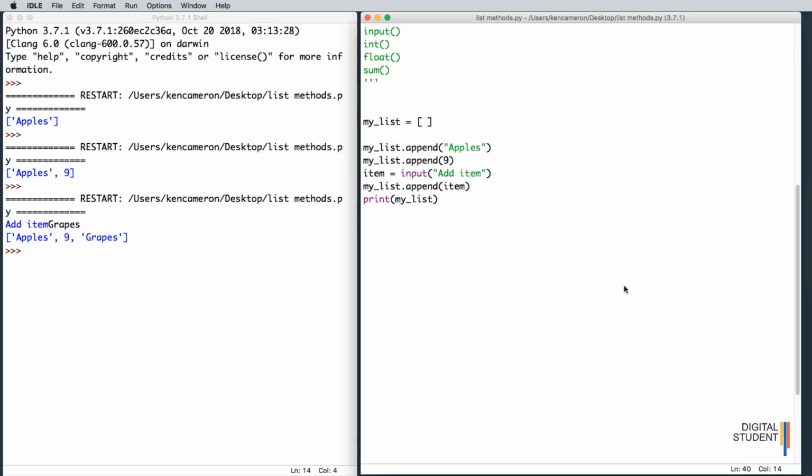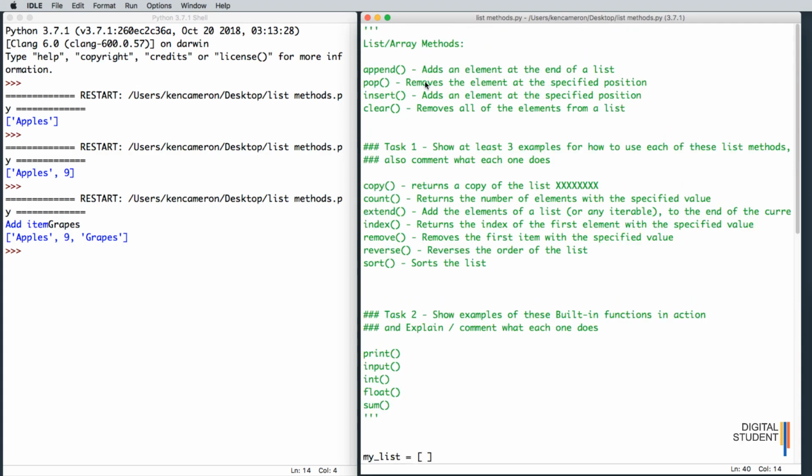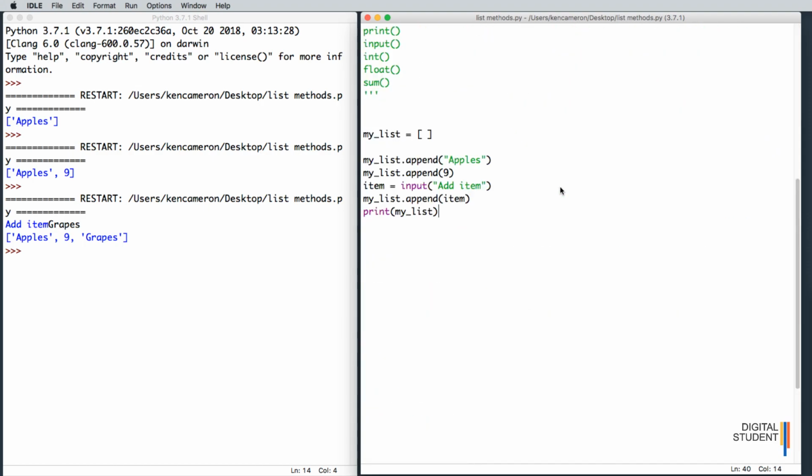So that is append. The next one we're going to look at then is pop. So if we go back to the top here, what does pop do? Removes the element at a specific position. Okay, so we've got our list, and we could probably clear this, but I'm just going to work with this particular list for the minute, and I might clear it in a second.